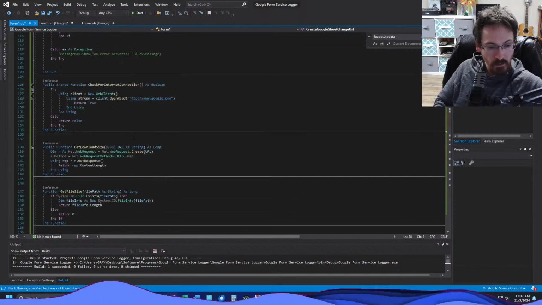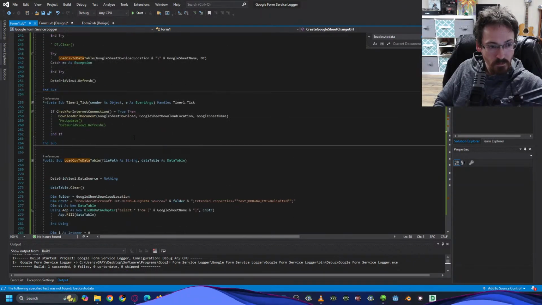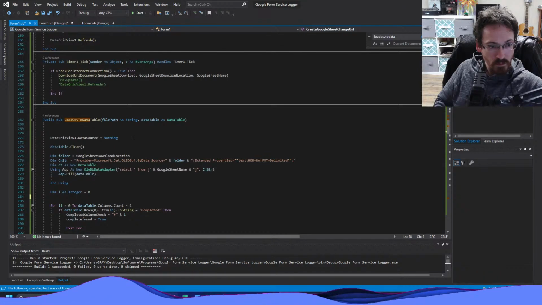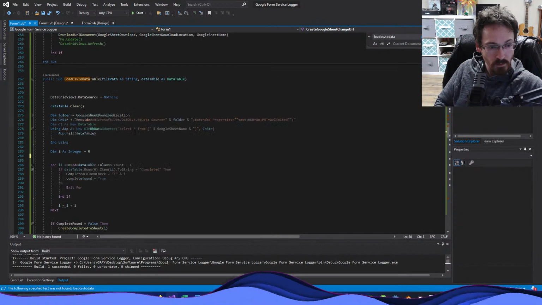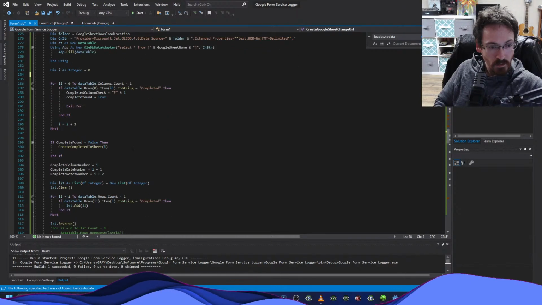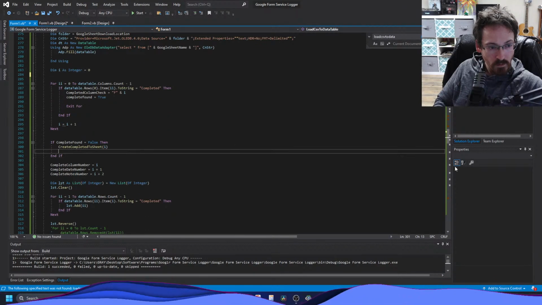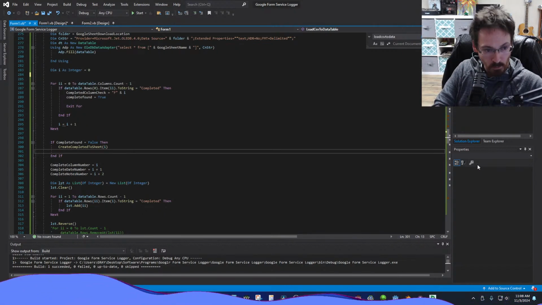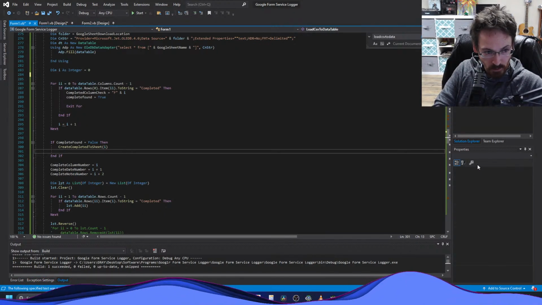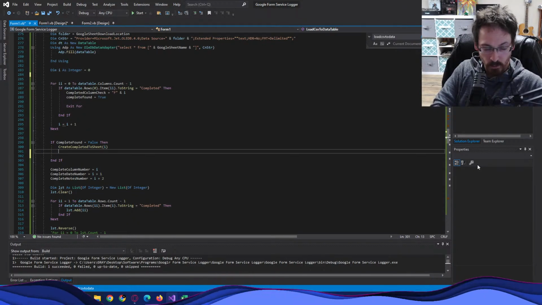Yes, I did. Load CSV to data table. False. Okay. We need to create the completed sheet, which we did. Now we need to re-download it.